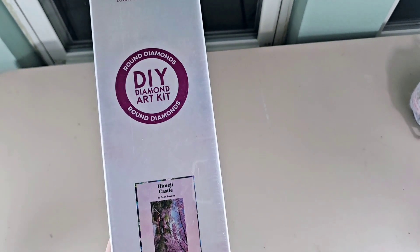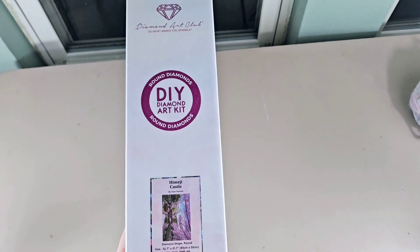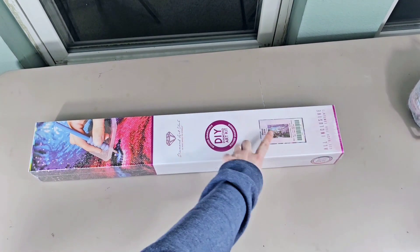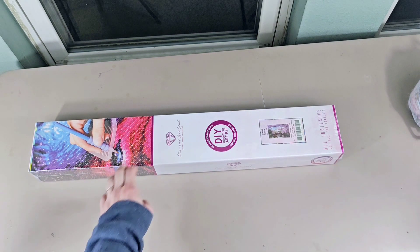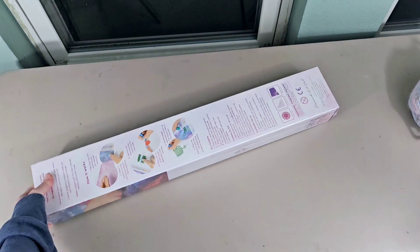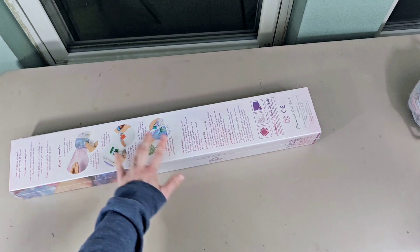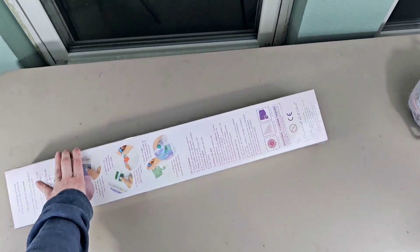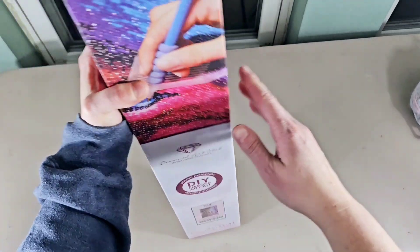It's really just small text. It's a beautiful image. I'm really excited to get into this. It is going to definitely be a landscape. It is a round diamond painting kit. On the back it does have some instructions, how it works, all of the things, all of the hazards — helpful to know. There's a little sparkle on the actual box that you most likely cannot see. So why don't we go ahead and get into this kit.